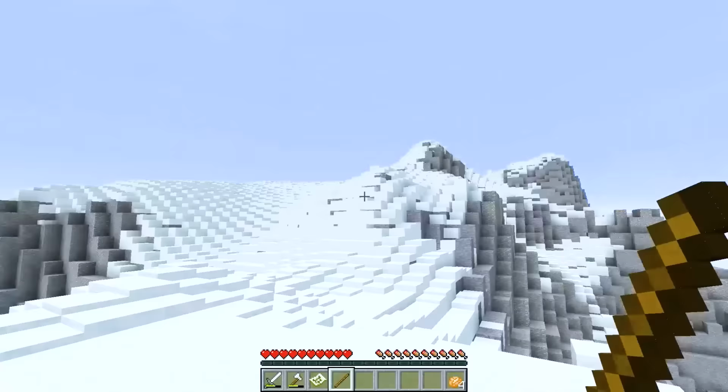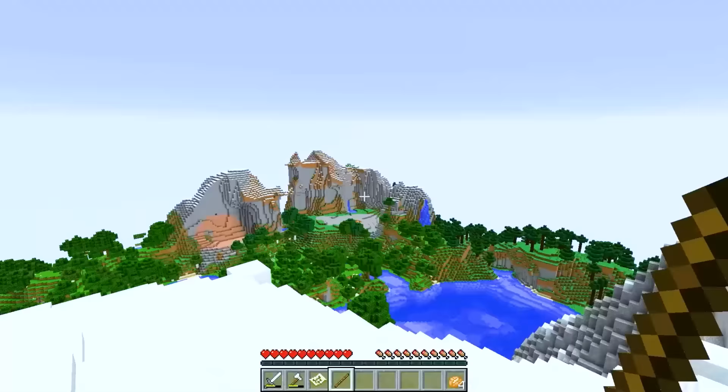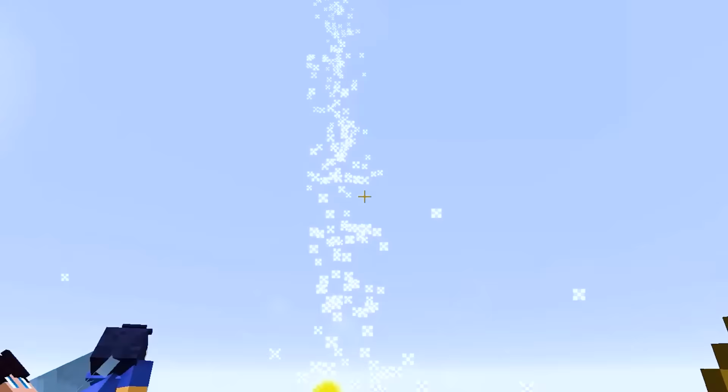Landing's a bit tricky with this. But now we can get our revenge. Huh? Wait, that's not Elytra. What do you got there? What is it? I don't know. Let's see what they do if I just press this button. What? Oh, that's kind of pretty.